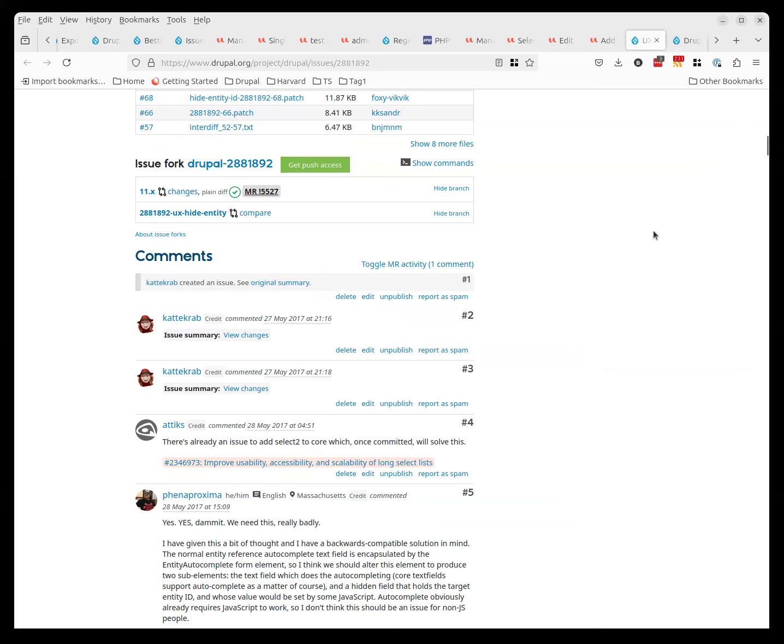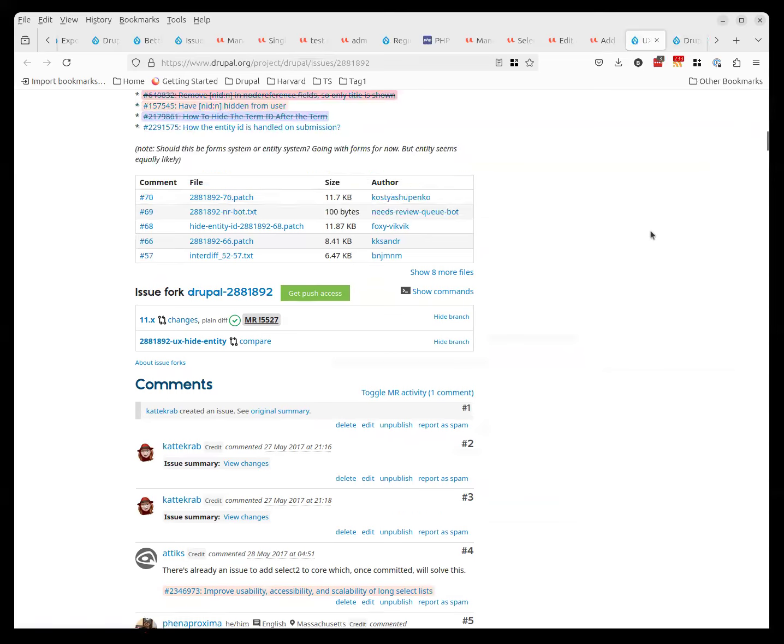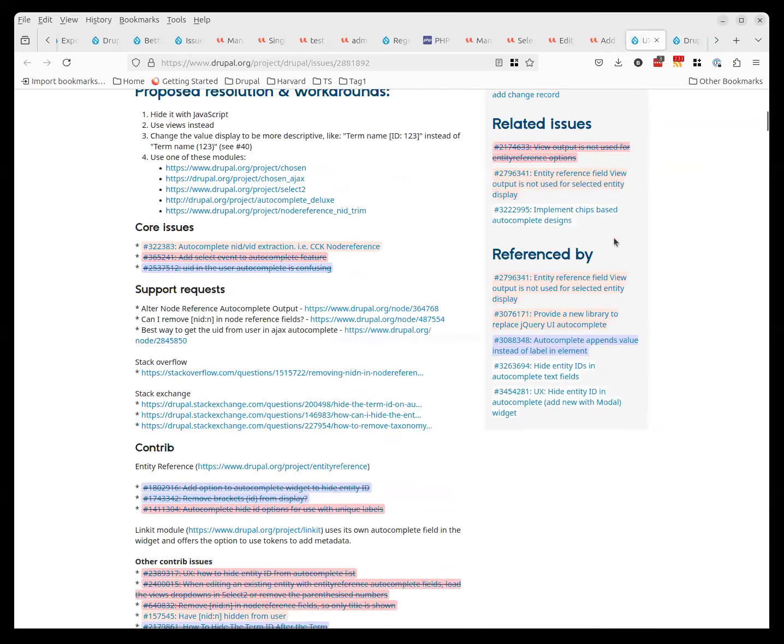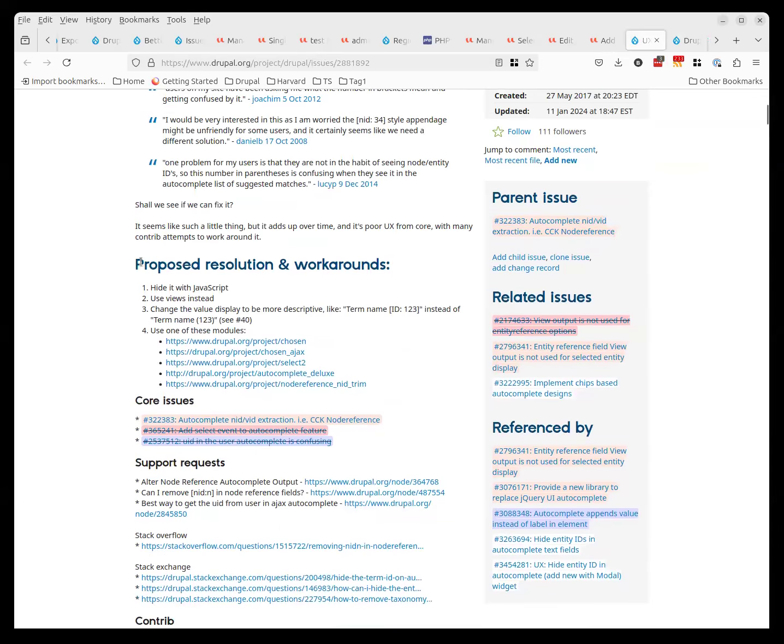And it definitely needs an issue summary because the issue summary suggests all of these possible solutions. And that has to be rewritten now that we seem to have consensus. So I think at this point we're just reinforcing the consensus, and we need to do some work on the issue summary and the merge request. Go ahead, Ralph.